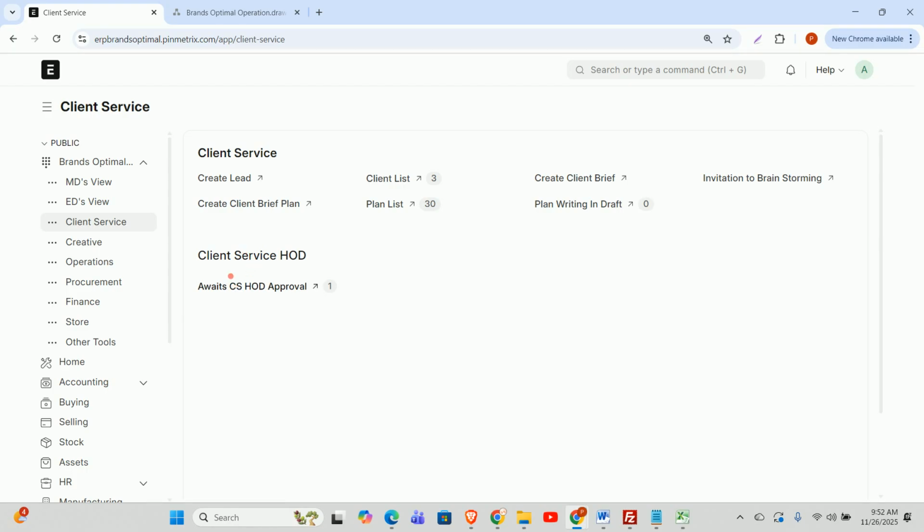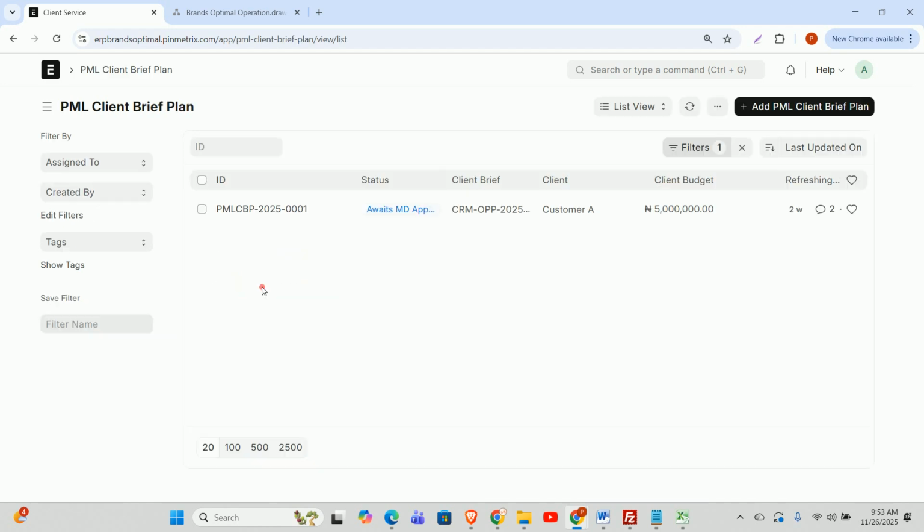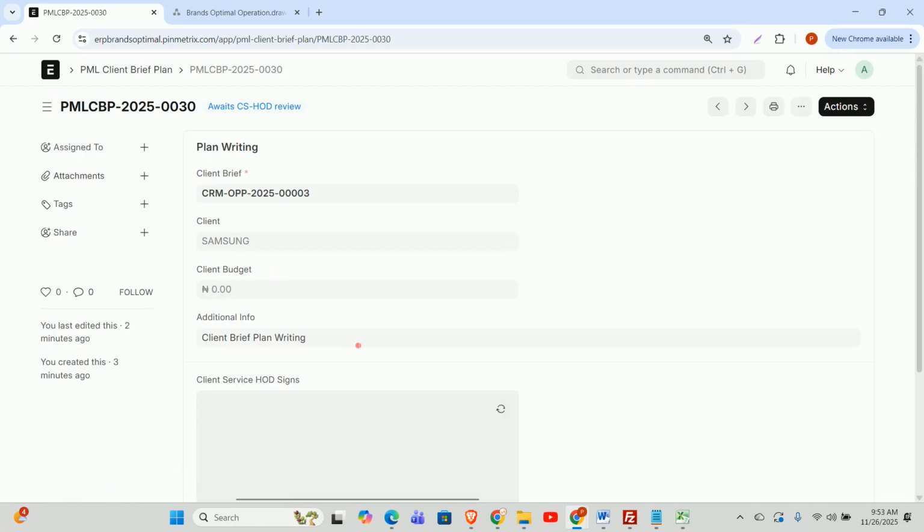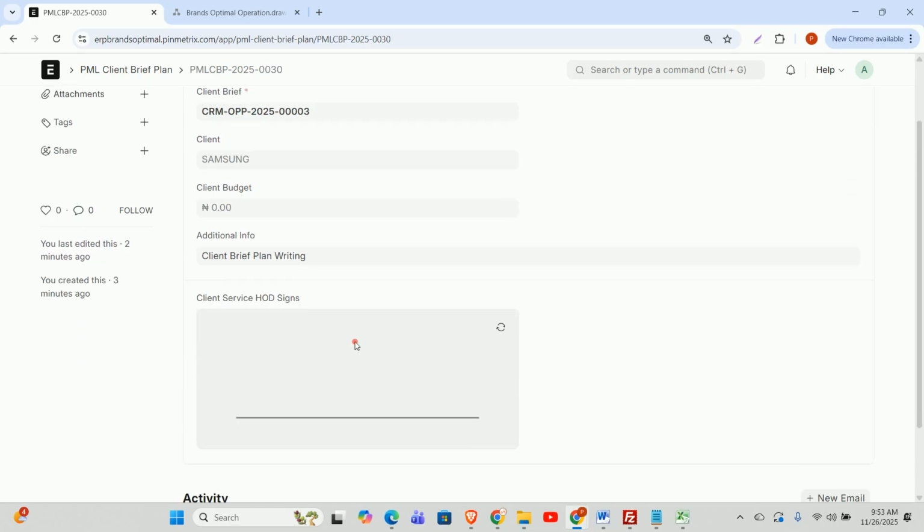So the client service director gets this notification, and he or she comes here. So click this. Now you can see the system automatically filters to that same document. If I click this now, this is the document.